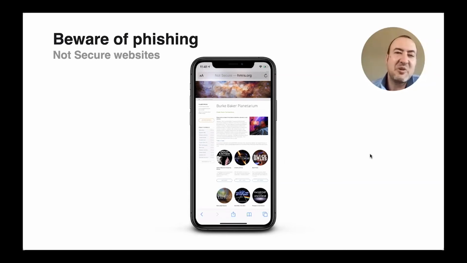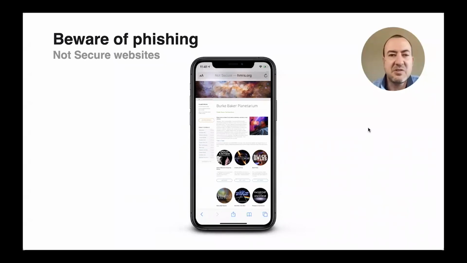If you're just going to, in this case, a planetarium website, there's no need for them, I guess, to be secure. But what you want to be aware of is that you're not doing anything that requires some confidentiality on a website that is not secure. So for instance, you're not going to be entering credit card information on a website if it's not secure, or banking information, or anything that you would consider to be confidential, right? Because essentially that information is not encrypted, which means someone that is intercepting that traffic between you and the ultimate server it is going to can then gather some information that's being sent in the meantime. So be aware of this in terms of just using your device and browsing the internet.